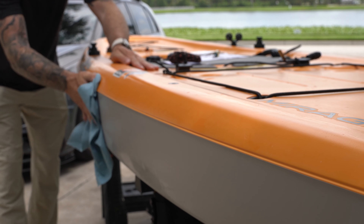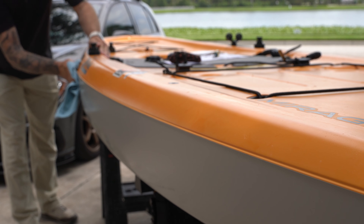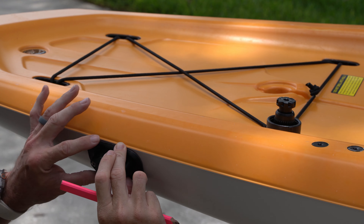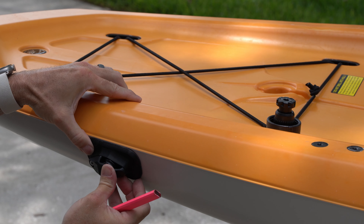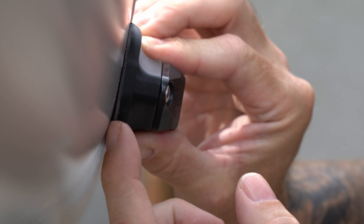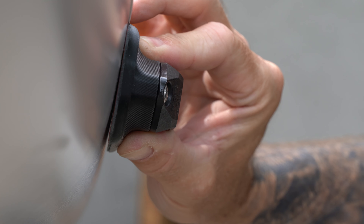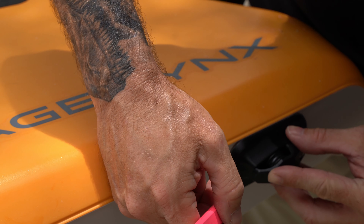Now I'm going to go ahead and clean the side of the boat and make sure I get all of the crud off of it. The next thing we want to do is identify where we're going to place the different components. The pulleys are going to go all the way to the front and the rear as far as we can get them. To the front, this is about as far as I can comfortably get — this is the recommended position from Super Yak as well, right about the middle of that bungee area in the front. But you can see the mounting plate doesn't fit completely flush against the boat because it starts to curl under there — it's going to be fine, there's enough to hold it, but just know that.